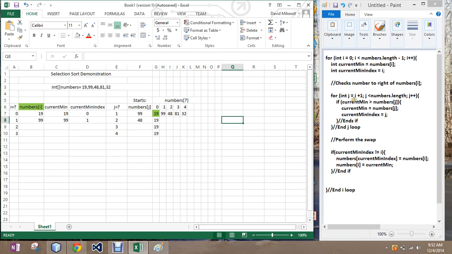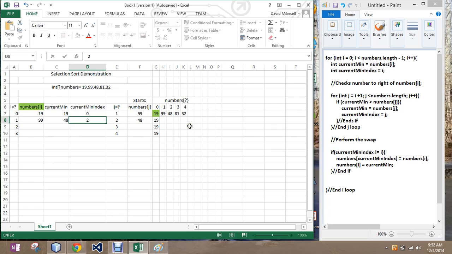For J equals I plus 1, if current min is greater than number of J, which it is. So here's where we have a switch. The current min equals number of J, and the current min index equals J. So our current min is now going to equal 48, and our current min index equals 2.